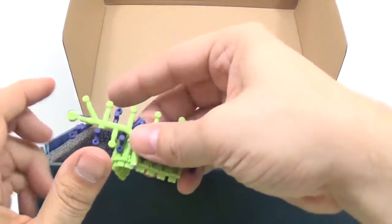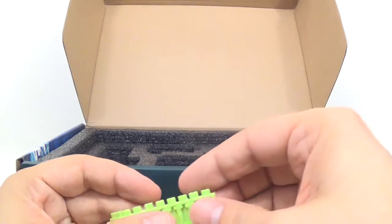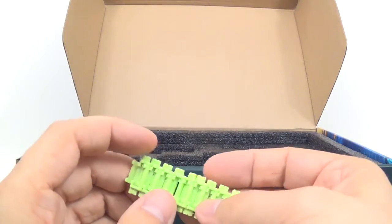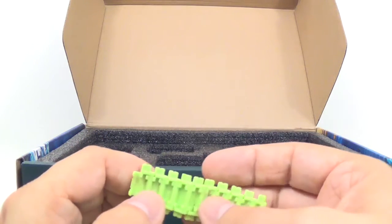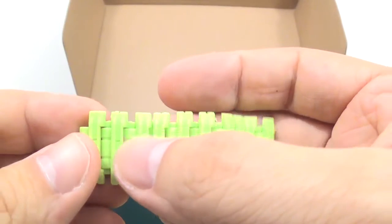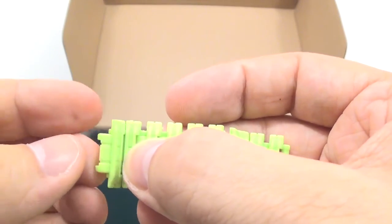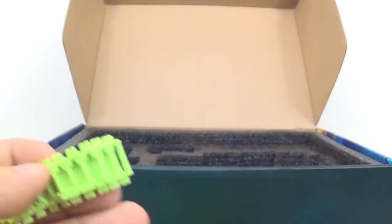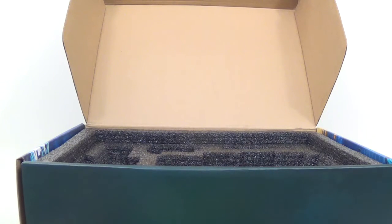Alright, so we have screw hole covers in both green and purple. And then we have extra treads here, which is really nice. You need those extra treads. I haven't seen a lot of stress marks on them. I know I watched Drunken Jack's review, and he said he's seen some stress marks. Mainly the thing that I see with these is that there's extra leftover plastic, like right here, and it causes it to get hung up sometimes. But I haven't really seen any real stress marks. I actually took the treads off and inspected them, and I didn't really find anything on them.